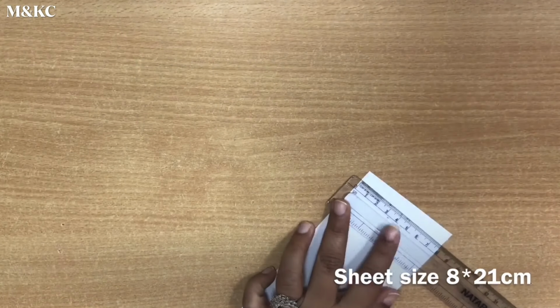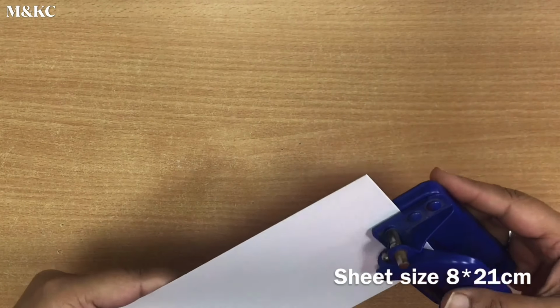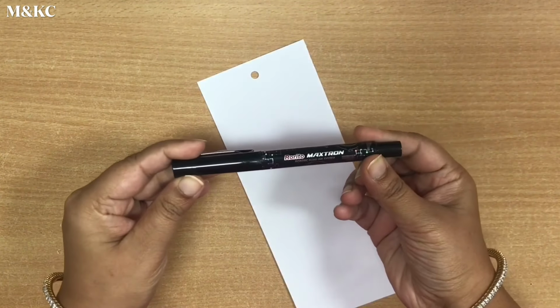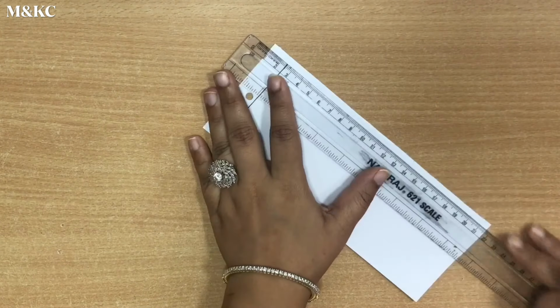First make a hole in between with the help of punch machine. Now draw a double line border with the help of gel pen. Gel pen should be waterproof.